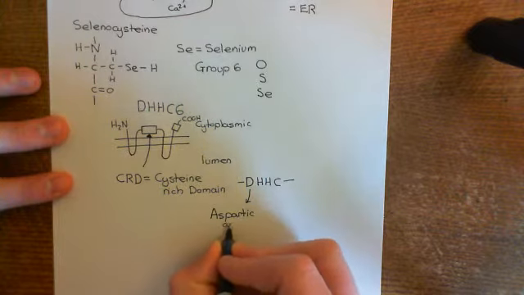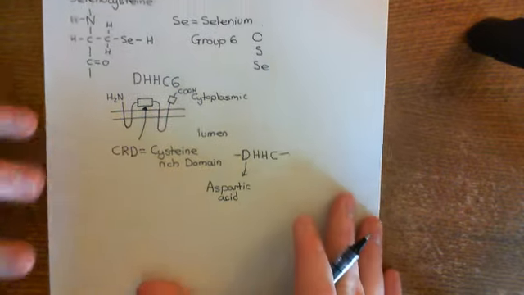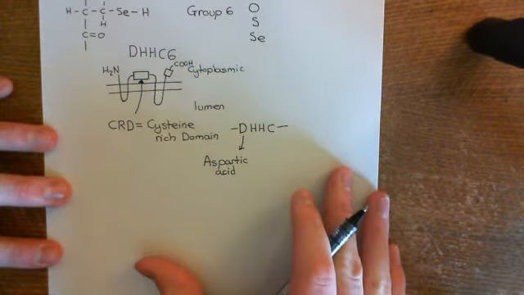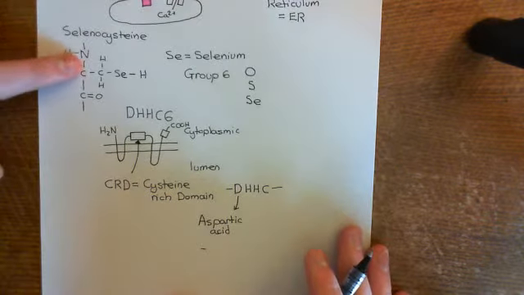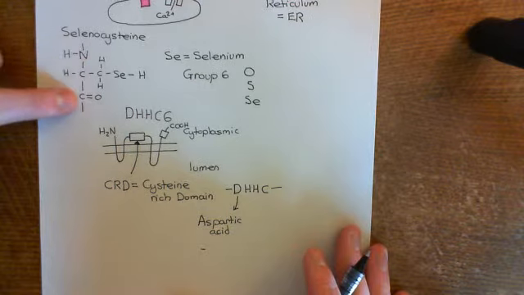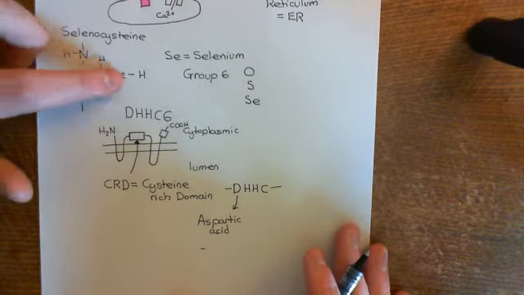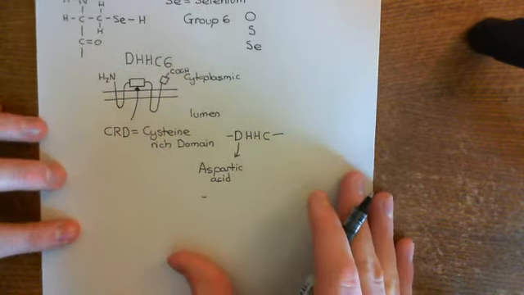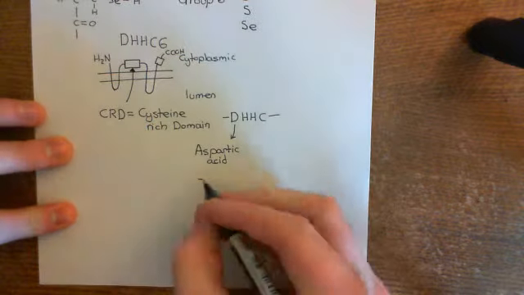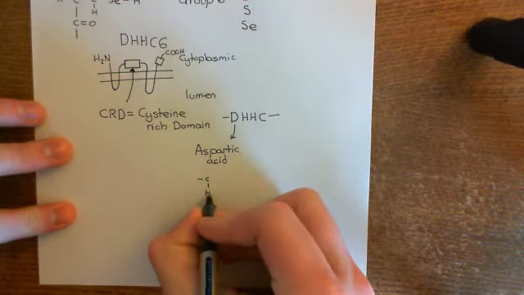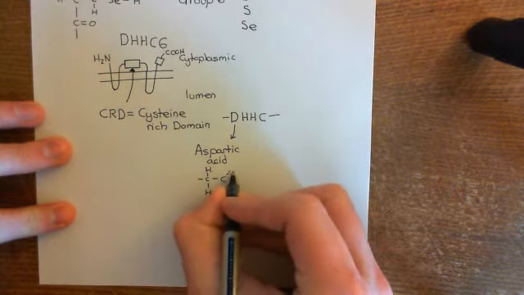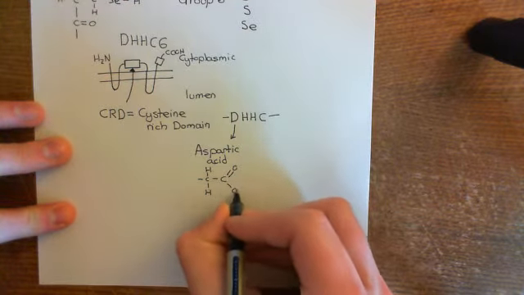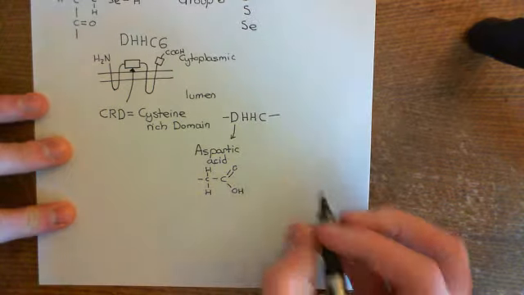Okay, so I'll just show you the R groups of these amino acids. I won't draw the full amino acid structure, so I'll just show the R group. So basically, I'll omit the core structure, I'll omit the amino group, the alpha carbon, and the carboxylic acid. I'll just show you this R group that varies for the different amino acids. Okay, so the R group for aspartic acid is basically a 2-carbon carboxylic acid group, like so. So a methylene group with a carboxylic acid group off it, like that.